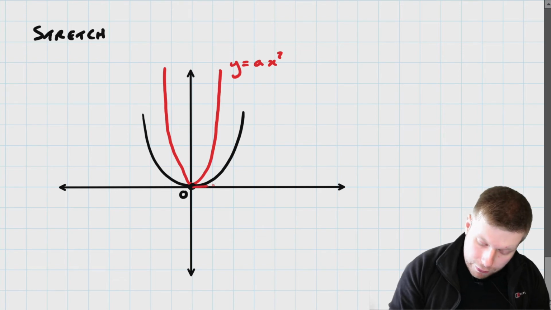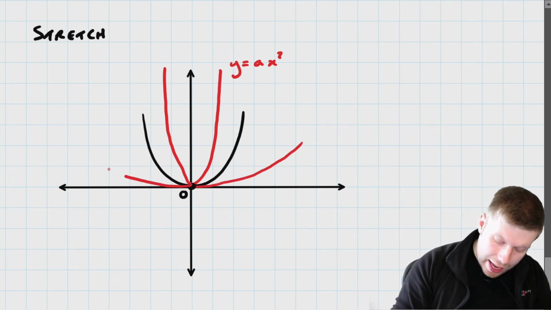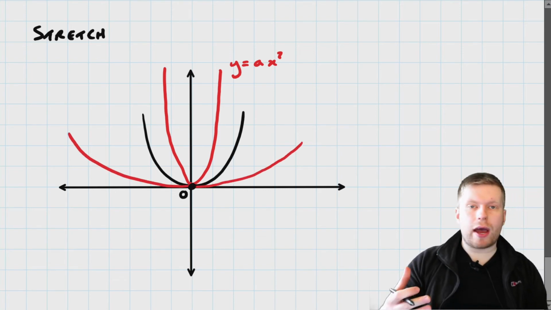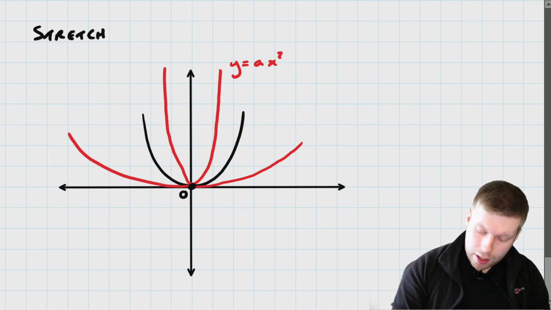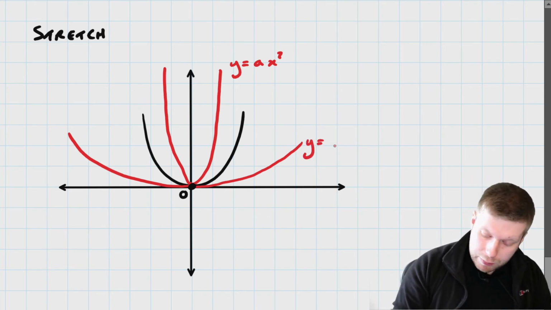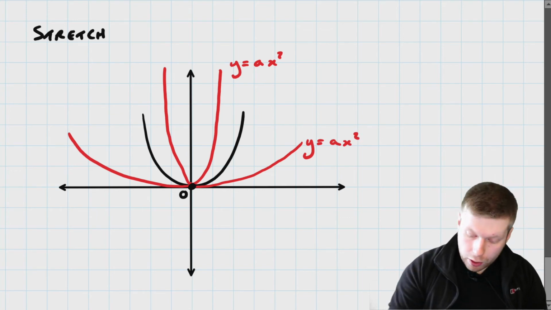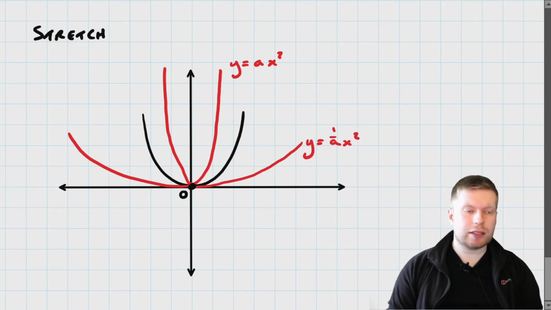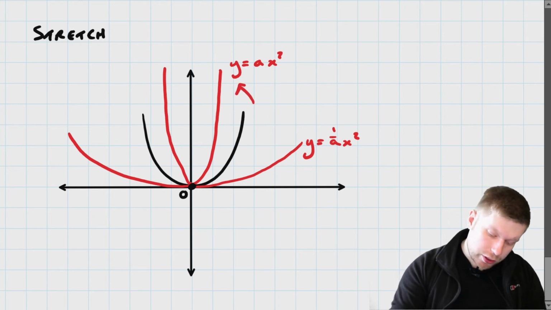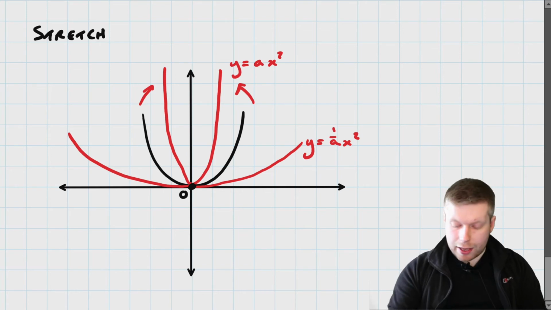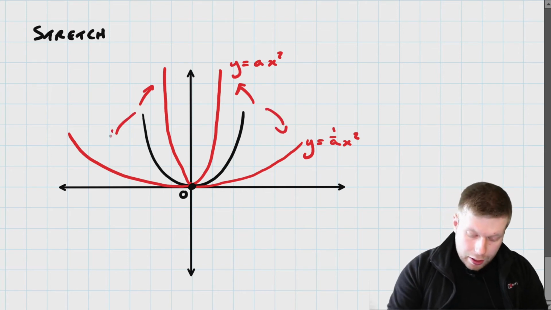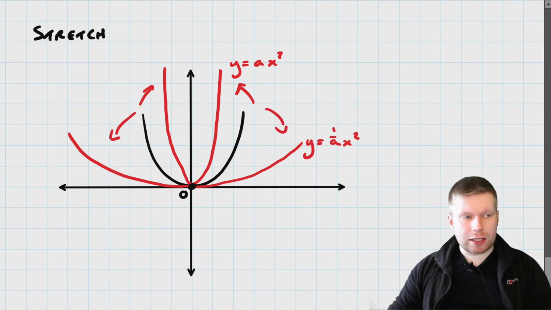And if I want to make it fatter, then again I can do the same, but just making sure that the value of A is less than 1, okay? So y equals, again, something like ax squared, but I'm just making it a bit shorter, okay? So that'd be like 1 over A as an example, okay? So that'd be like a half or a third or a fifth, okay? So if I want to stretch it upwards, I just multiply by A. If I want to make it shallower, again, I just divide by A instead. Okay, so hopefully that makes sense.